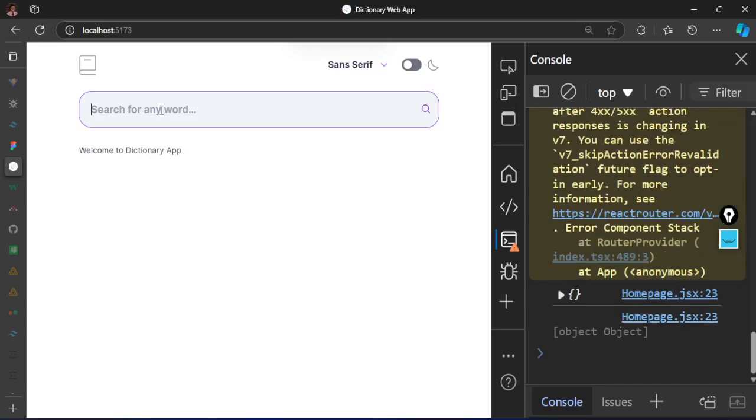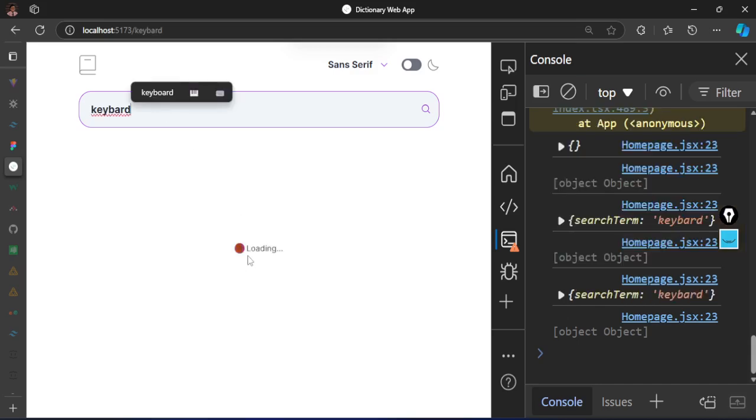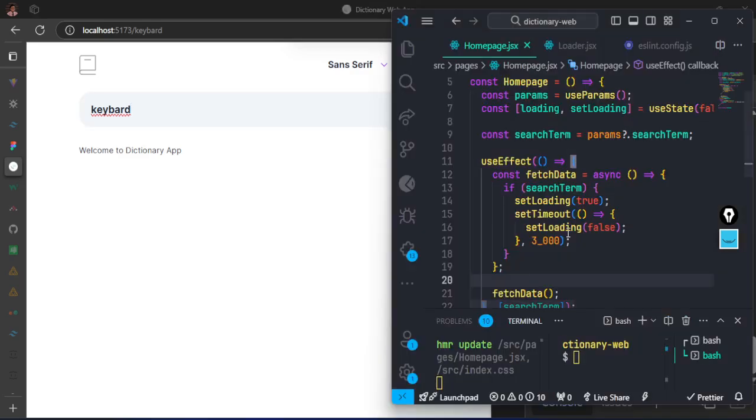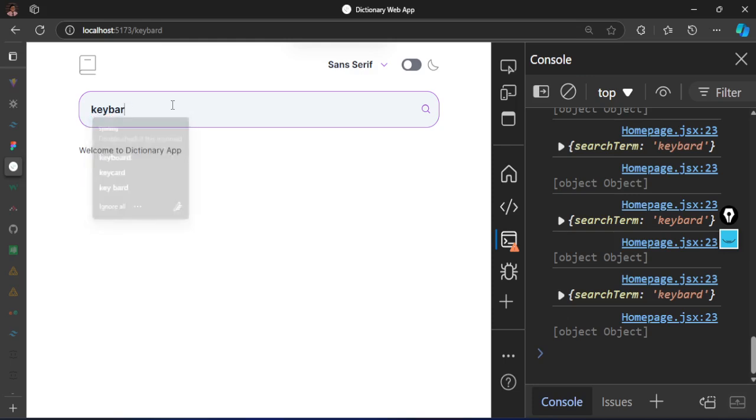Then inside the box, let's just type something. And once you wait there, as you can see, the loader will show. Because once it sees that the input has changed, it will trigger the effect. And once it triggers the effect, it will wait for 3 seconds, then after 3 seconds, it will set this to false like that. So remove this one, it will see that it has changed and call the API again. And after the API is done, the loader will disappear and it will show the details. But the details can be the data that matches this, or an error.